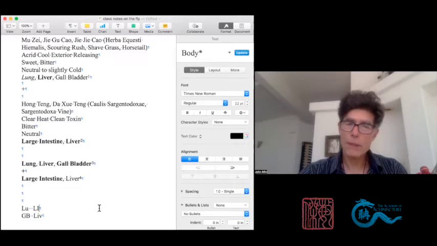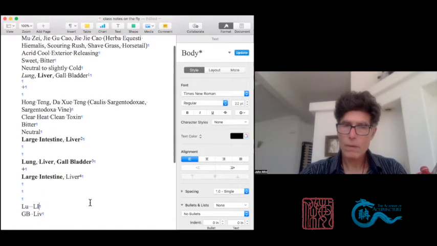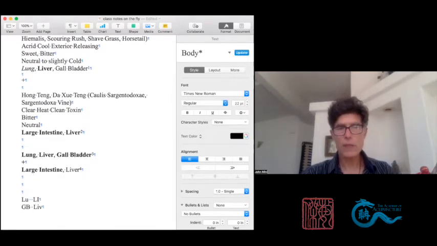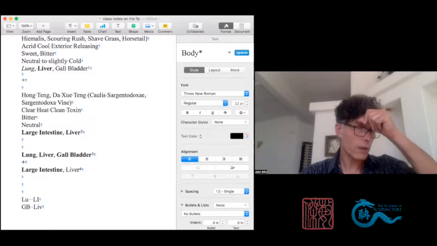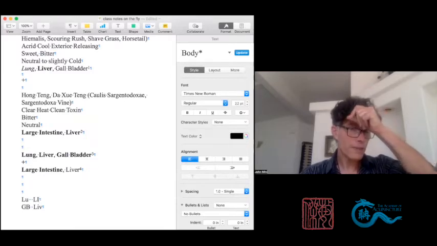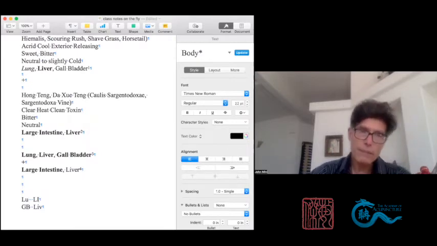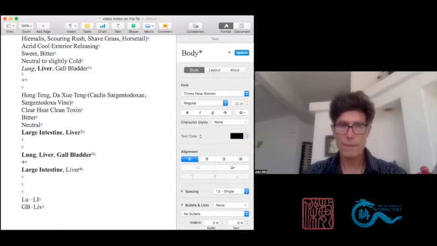So another way we could look at this, dropping that into this matrix. This Hong Tong is a very, very useful herb, Da Shui Tong. It's also, because it's one of these tongues, good to clear the heat, the arthritis that's related with the hot toxin. And that Hong Tong is super good for that.